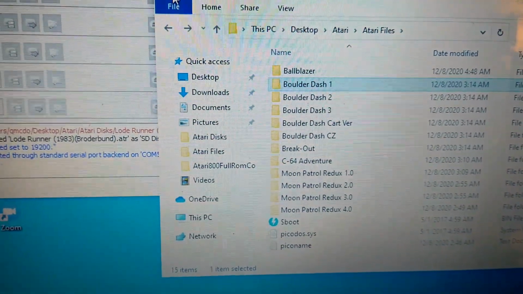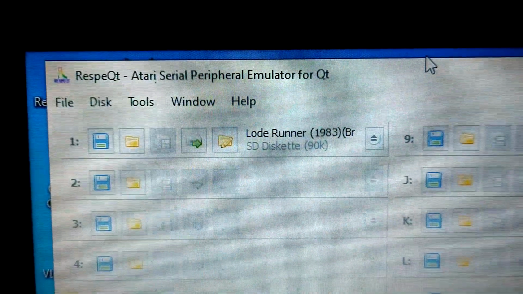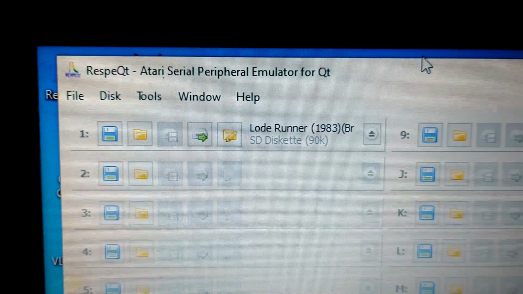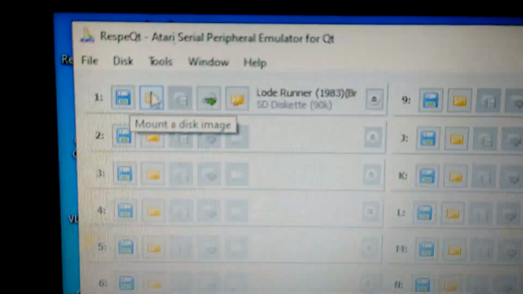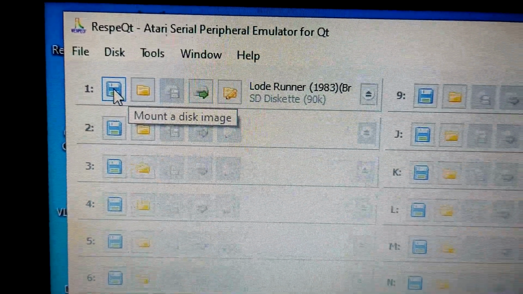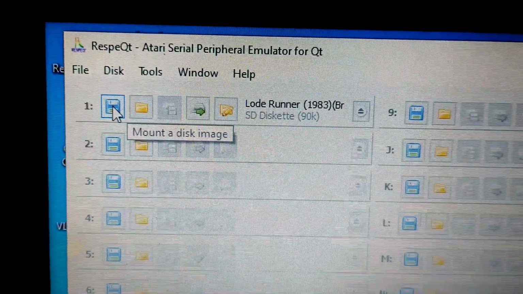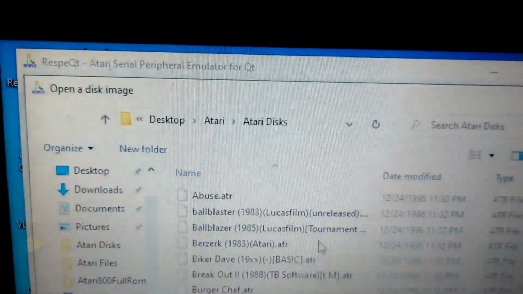So right now I have Load Runner, the original Broderbund diskette version loaded, which you load here. To load a file, you press here to load a floppy disk image, and I have a bunch.